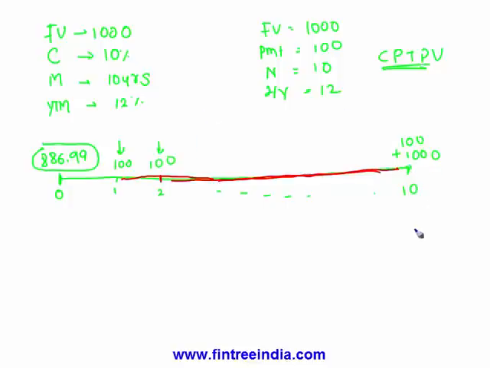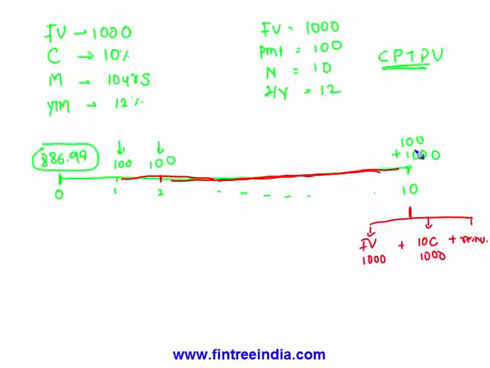So by the end of year 10, the total amount that he's going to have: first he's going to take that face value of 1000, plus he must have received 10 coupon payments. So total 10 coupon payments would be another 1000, plus because he's reinvesting that coupon, he will get to earn some reinvestment income. This reinvestment income we can calculate using the payment function on the calculator.